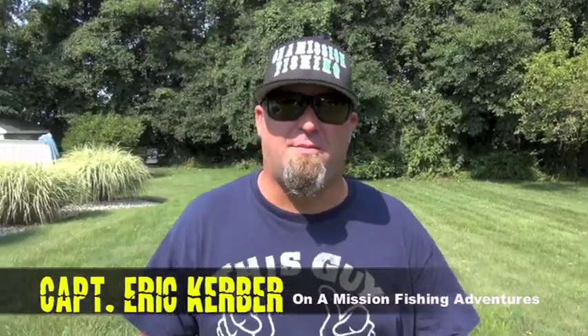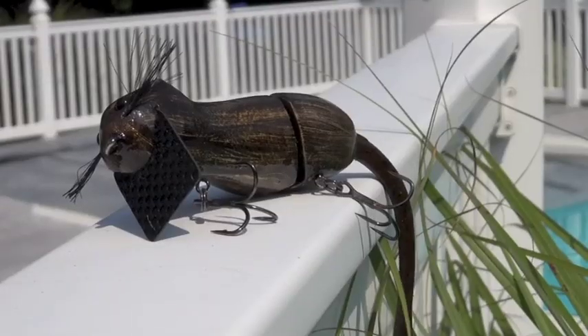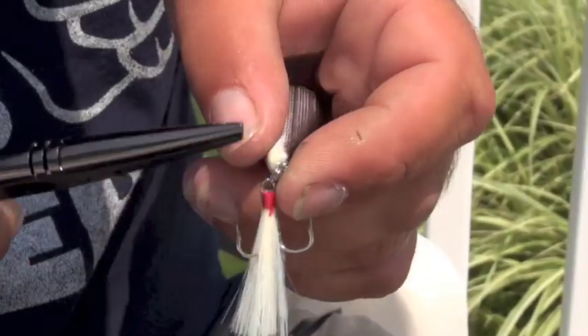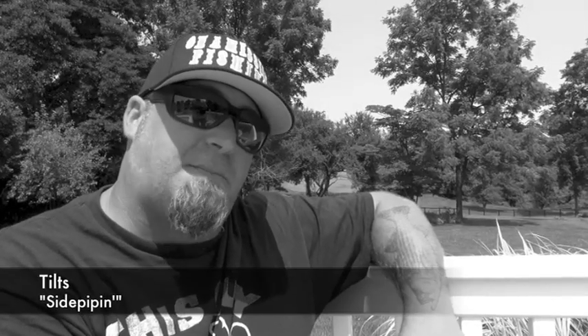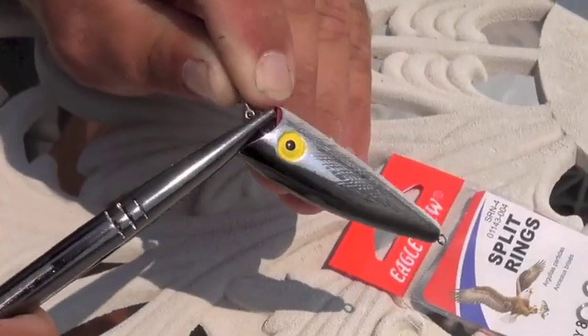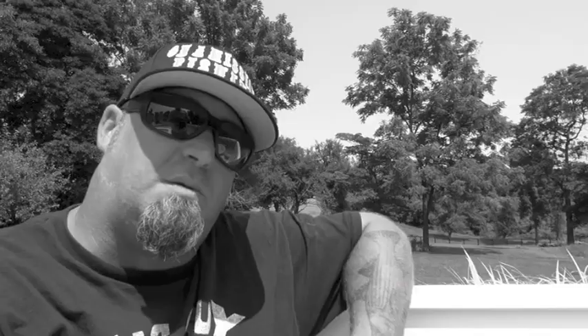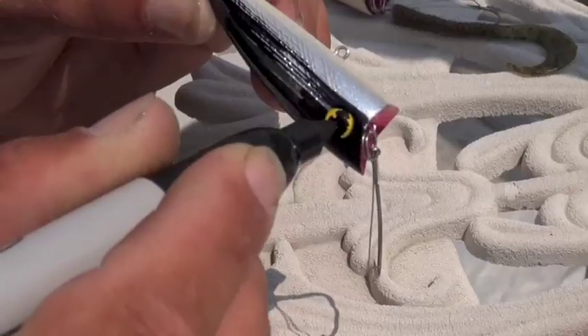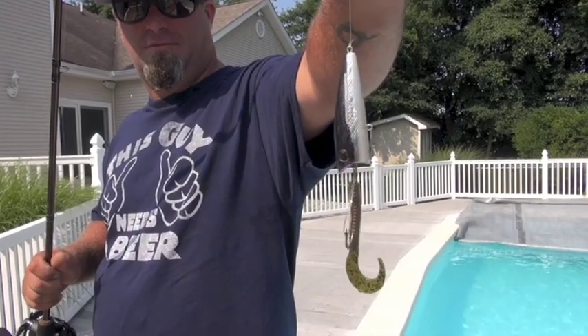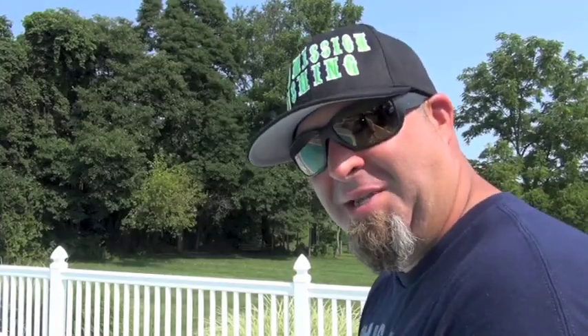Mousing for trout is cool. And when I think mice, I think largemouth. Mouse lures aren't always the easiest thing to find in a tackle shop, but if you've got a popper, a marker, and about two minutes, you can make the best mouse lure you'll ever fish. Start by removing all the hooks from the lure — your popper is going to run backwards, so add a split ring to the mouth. Next, thread on a weedless worm hook. Use the marker to color the entire lure black, but leave the belly white because mice have white bellies. Finally, create the tail by threading a piece of curly tail worm onto the hook. The profile is a dead ringer for a mouse. It's weedless, and bass be hitting it.